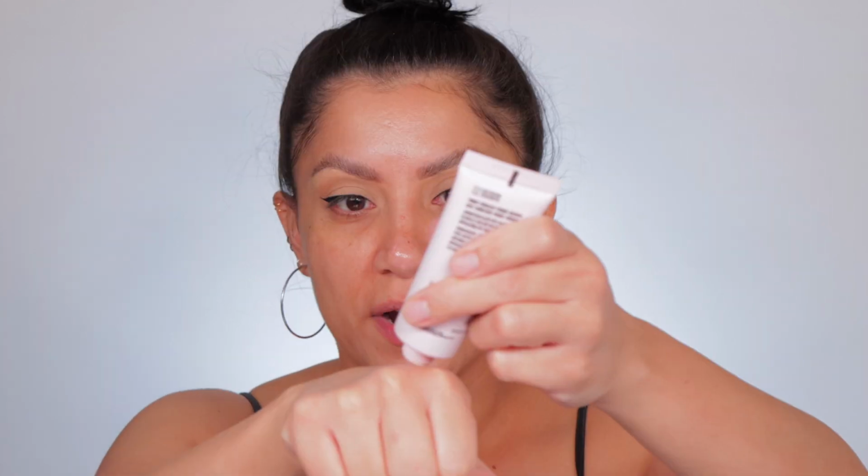So let's see. Yesterday we learned you can't really build this foundation at all because that moussey drying feel will just literally sit on top of what you already placed. We're gonna get a good amount. We're not using primer today. The warmth of your hand will help. Just kind of get this going. I feel like you have to work very fast with this in order for it to work.